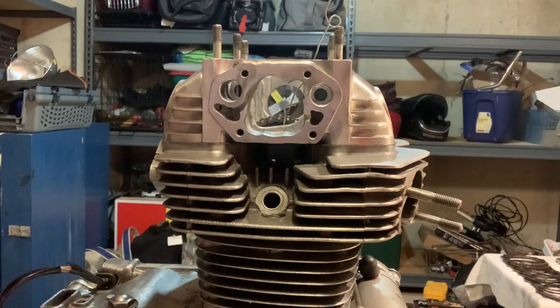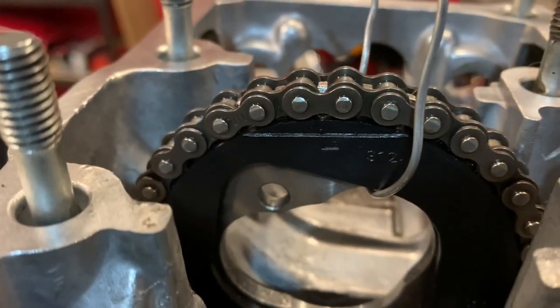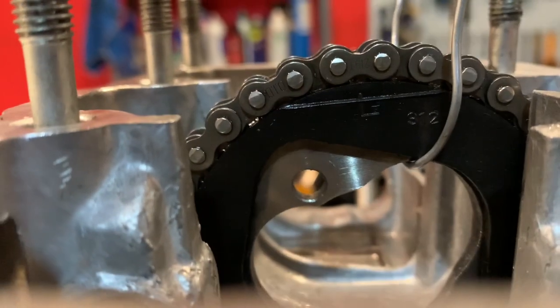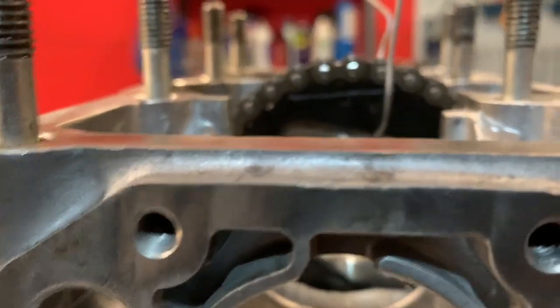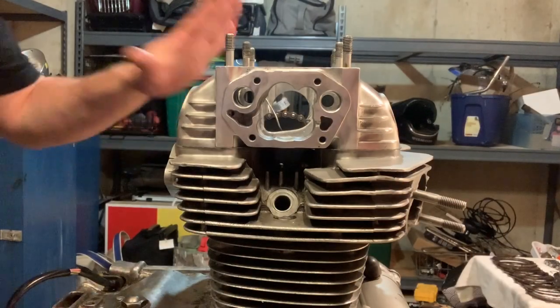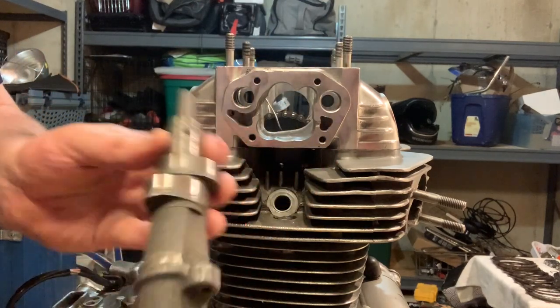Let me show you that, because that's a little nuance to this thing. So that's the marking that I'm talking about. See that line across there? You can also see that there is a small L symbol on that as well. So that needs to be flat and really parallel with the top. You can already see that I might be off just a tooth. With those kind of checks in place, now we can actually insert the camshaft.